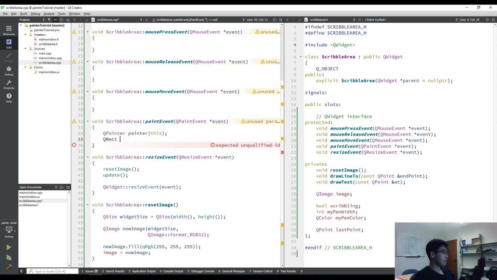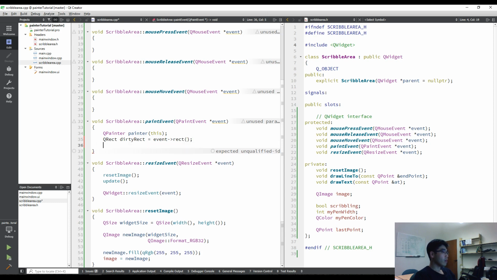This is a little bit specific. Let me explain it. Dirty rectangle is the event rectangle. Here is the mechanism. This is the whole widget, let's say, and let's say this much part is updated.